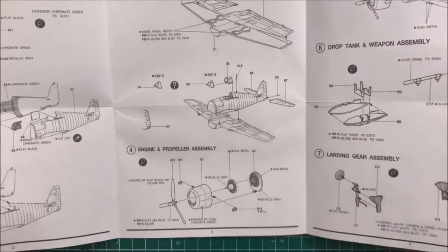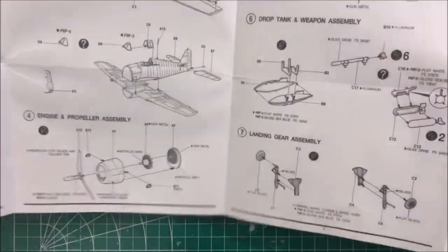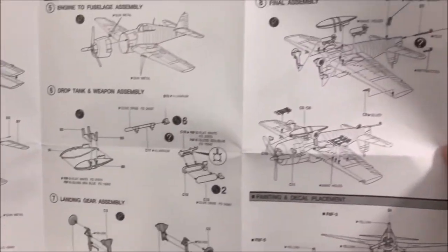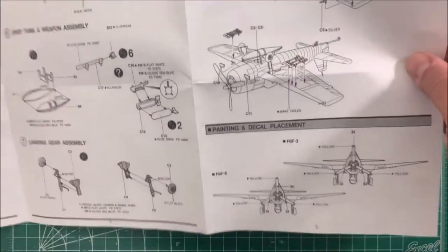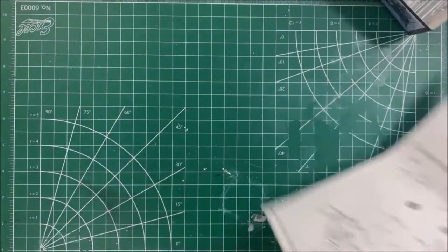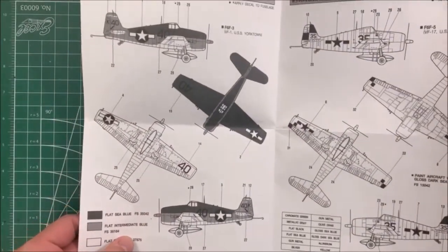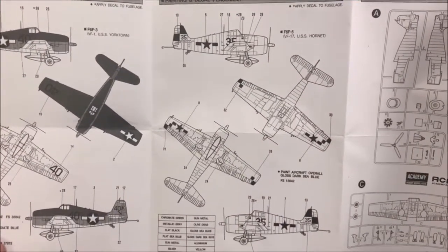The directions are also straightforward. Nothing too complicated. And you have some options here for the armament. You can put drop tanks, bombs, rockets. I think we're going to load this one up fully. And here's the two color schemes. You can also do the tri-colored version if you'd like.